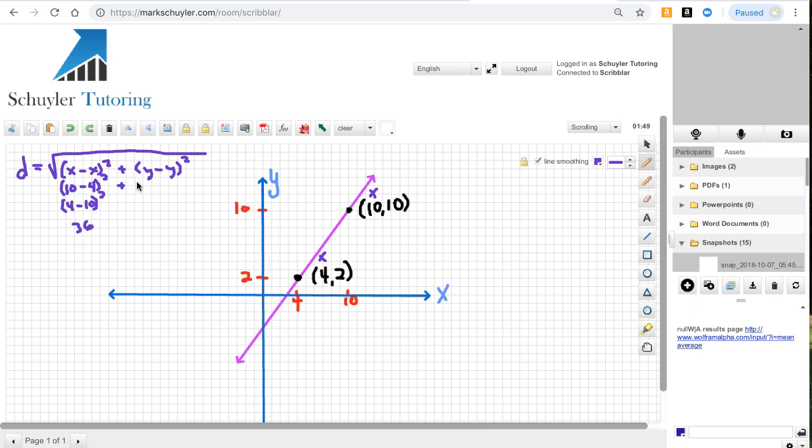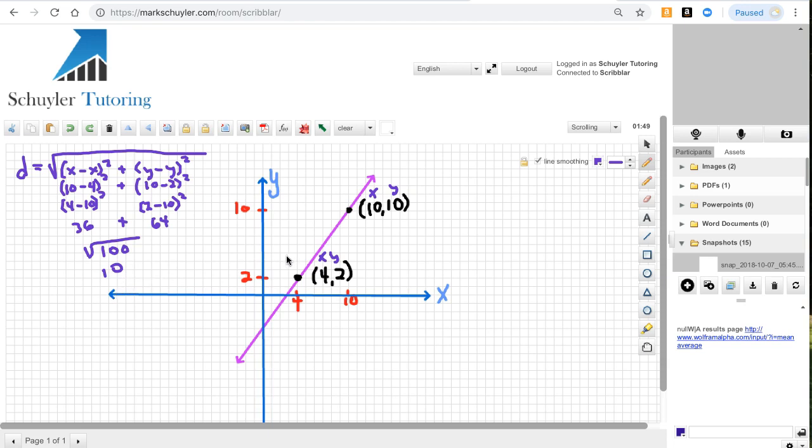Then, again, without too much concern for order, we put in the 2 y values, which are 10 and 2. So we have 10 minus 2. And we know that's going to work out to the same thing as 2 minus 10 squared will work out to. It's going to be either 8 or -8, but squared, they're both 64. If you add together the 36 and the 64, you get a nice round 100. And it's all happening under that square root sign. So it's a nice 10, an even 10.